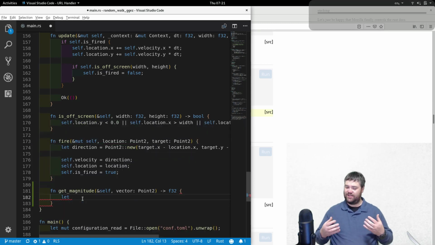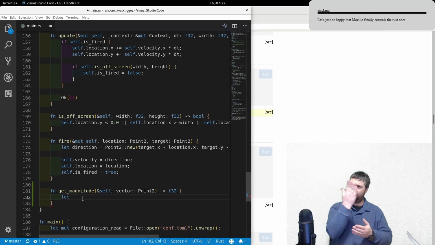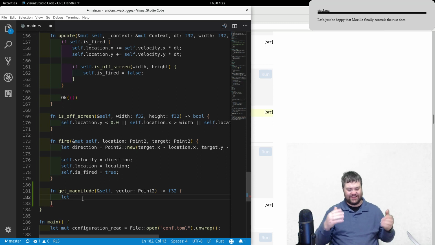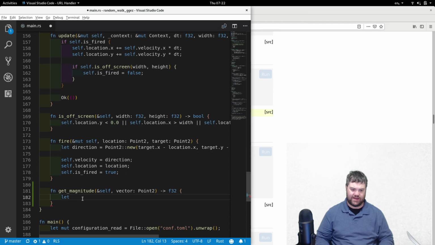I guess we could do this in two lines to begin with, right? The magnitude is just the square root of that. So I want the magnitude, and first the magnitude squared.